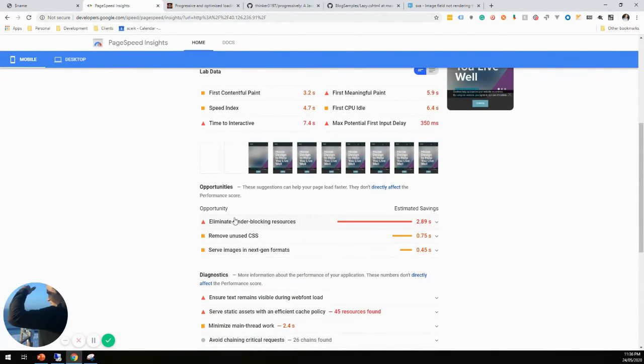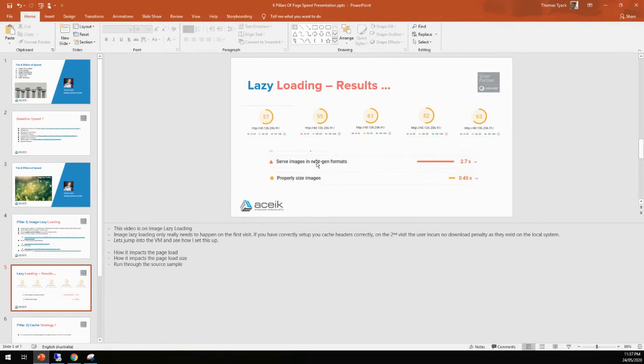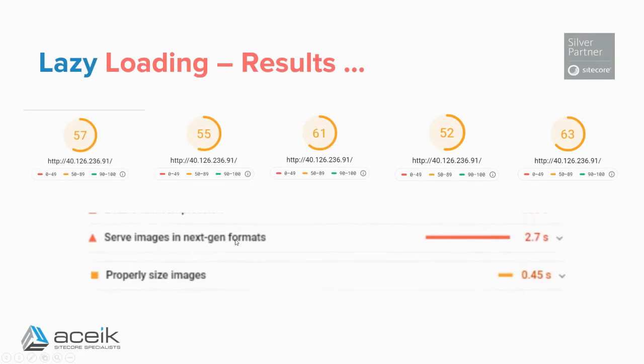Looking at the opportunities, the ones that actually dropped out were serve images in next-gen formats. Because we're only showing Google, at the instant the page loads, pretty much a single JPEG, it no longer considers that you have a whole lot of images straight up that impact that particular criteria.